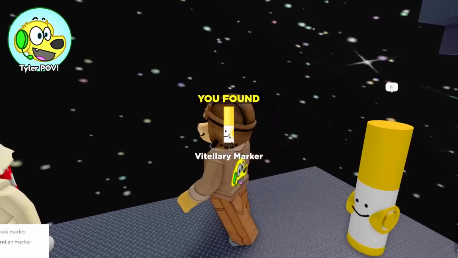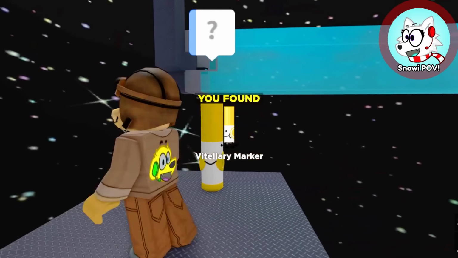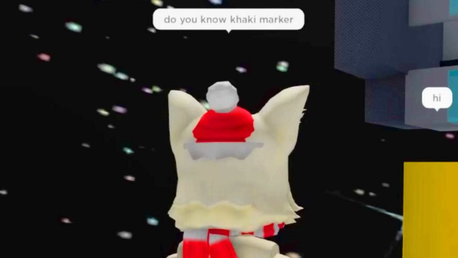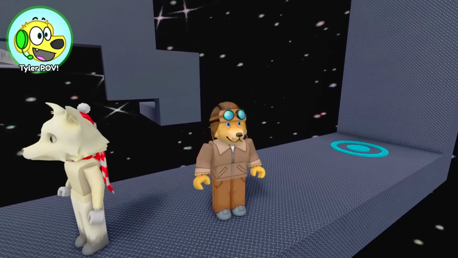All right, I'm coming. Yo, the Vitellery marker. Yes, the Vitellery marker, we did it. I'm gonna talk to him. Hi. Do you know Khaki Marker? She copied my color scheme even though I was the original, so I was forced to change my color because everyone shunned me. What? They shunned him all the way to space, Snowi.